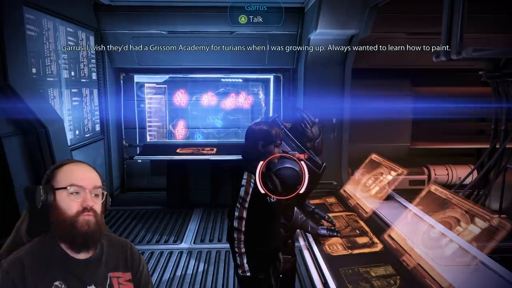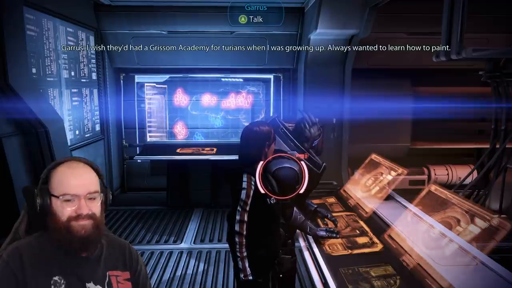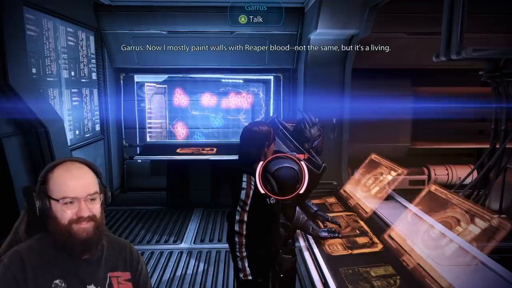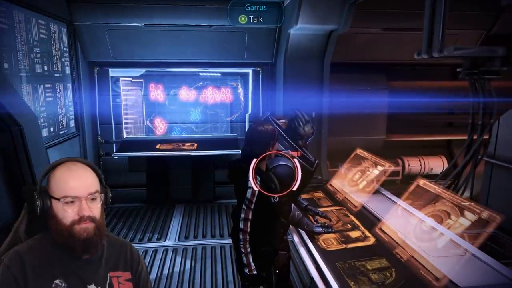I wish they had had a Grissom Academy for Turians when I was growing up. Always wanted to learn how to paint. Now I mostly paint walls with Reaper blood. Not the same, but it's a living.